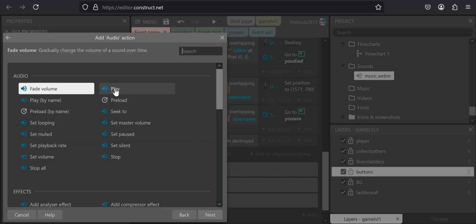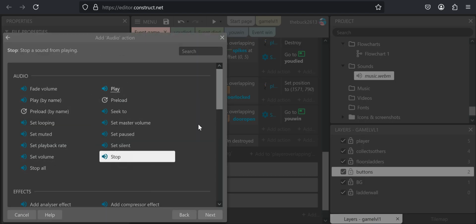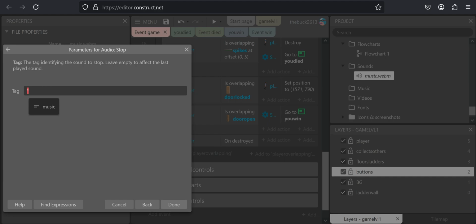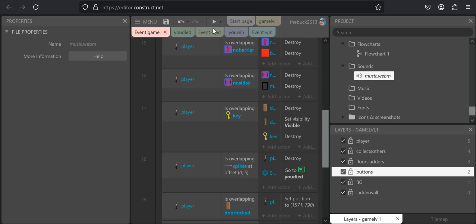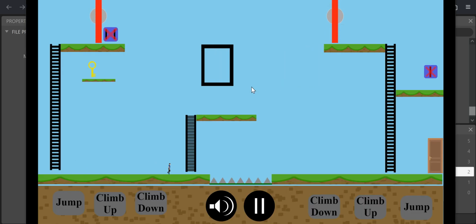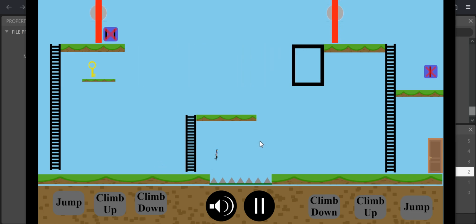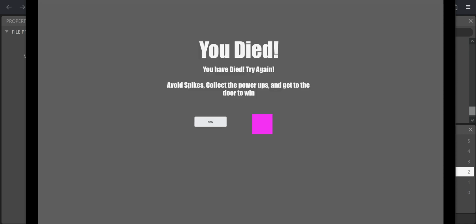We are going to set the audio to stop. It's important that you choose stop and not pause, because if you choose pause, when it loads back into the layout, it could continue that one and play a new song from the beginning, causing the same issue. I haven't tested that, so I'm not 100% sure how it would go, but this is the safest way to stop all that from happening. Yep, I gotta click on it to get it going. And there we go. We didn't double up.